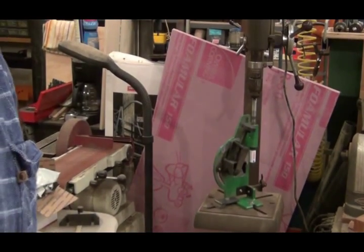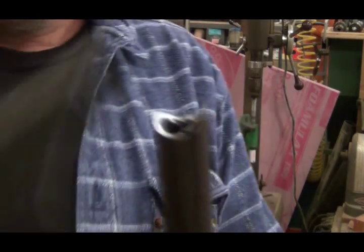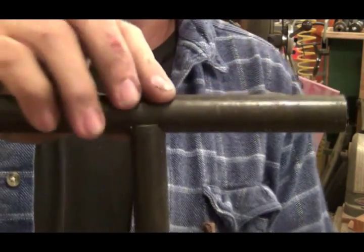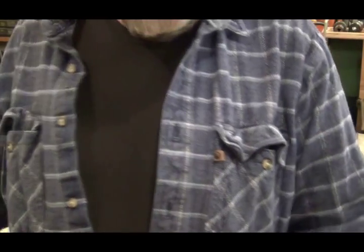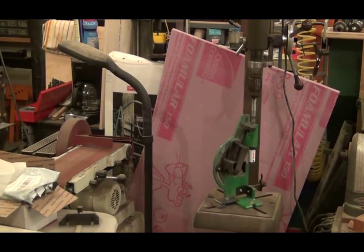Let me turn you around here so I can see. Whoa! Oh, that got him away. That will then be welded on there for the handle, the T-handle at the top. And the other end is going to be welded to a piece of angle that runs across the top of those pieces of round stock. Let me get set up to do the next step.